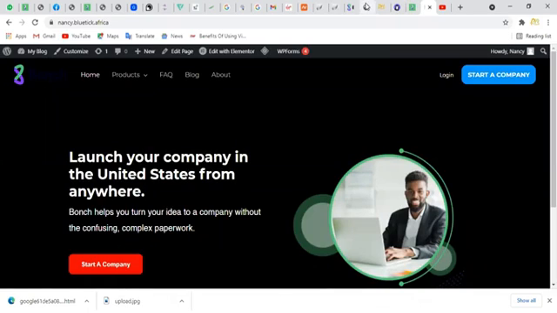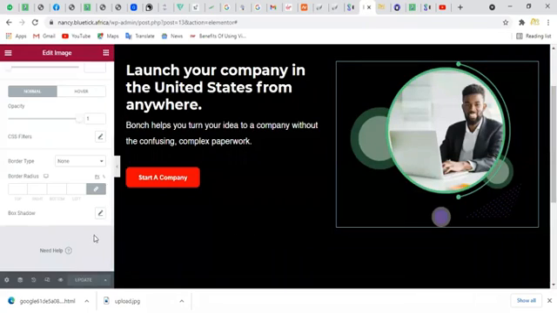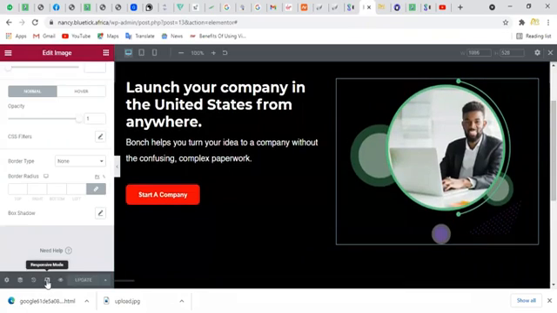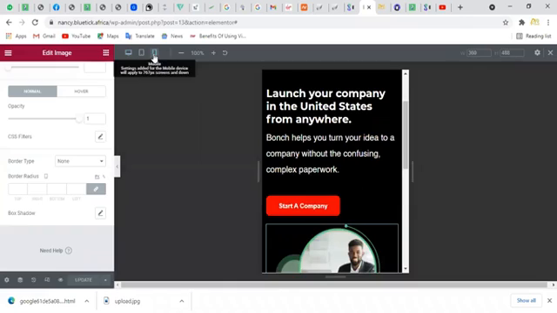Now, let's look at the mobile view of what we have done so far, to see if it is great on mobile. Look at this place here, responsive mode. Are we seeing it? Yes, sir. If I click on it, it will bring out these options at the top. This one is for tablets. This one, which people use most, is laptop or desktop, and phone. How many of us use tablets in this class? Now, you click on mobile view and see how it looks on mobile.